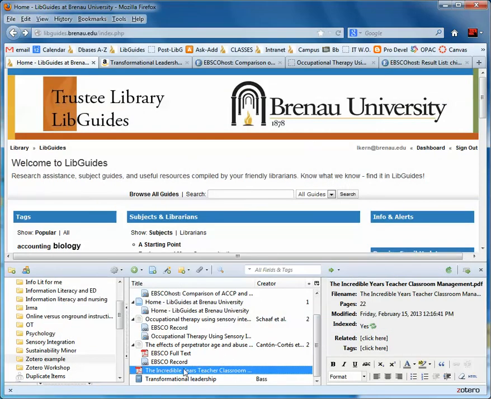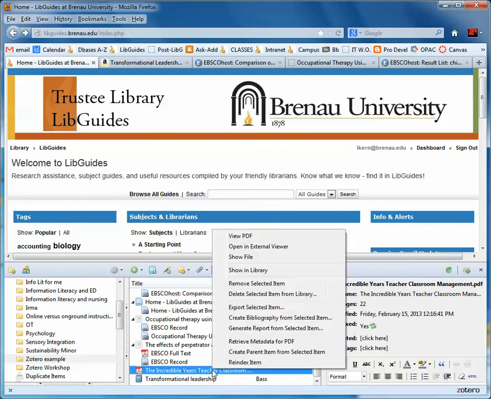Once I do, I've got the PDF, but I don't have enough information to cite it here. I could go ahead and plug in that information manually, but how about this? Right-click on the PDF file and retrieve metadata for PDF.